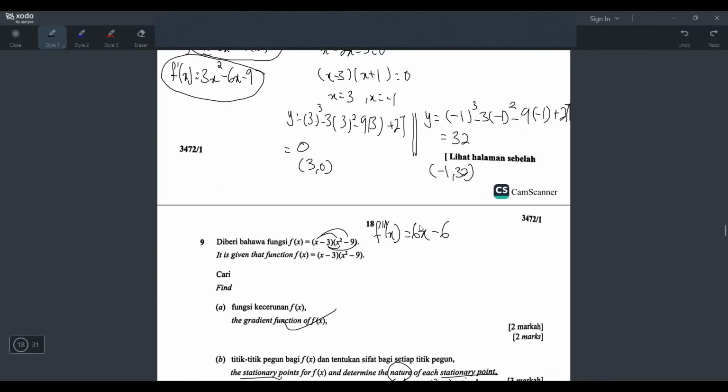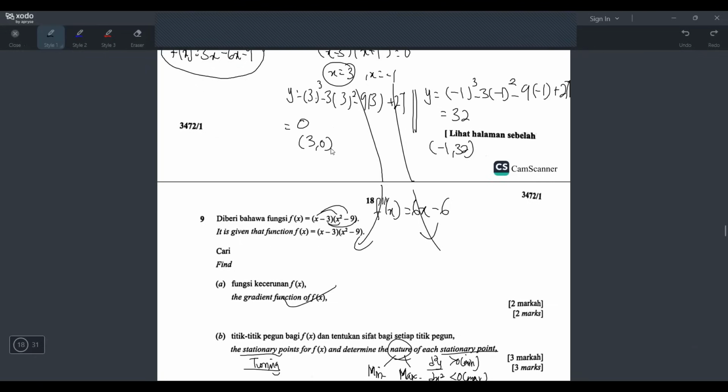And what I do with the second derivative, I will sub the x coordinate, which is 3 inside, and then sub the negative 1 inside, like this. Okay? And let me tell you, when you sub 3 inside, what you are doing is you are trying to test whether this point is minimum or maximum, right? So it will become 6x minus 6. The other one is also 6x minus 6, but one of it you will sub 3, the other one you will sub negative 1, okay?